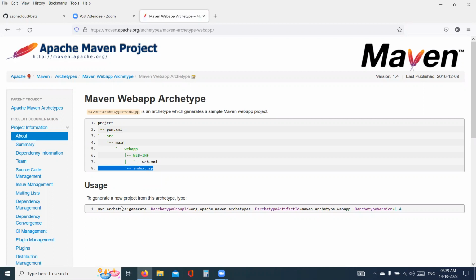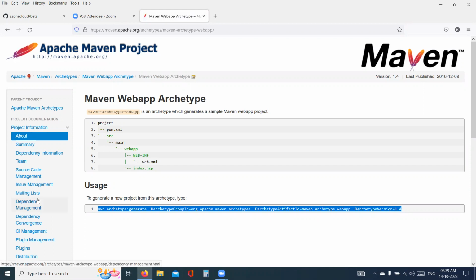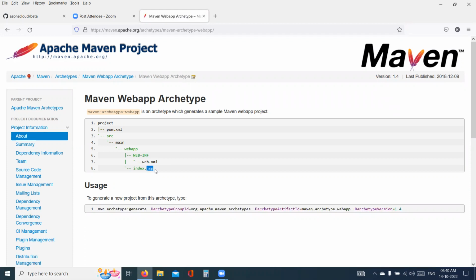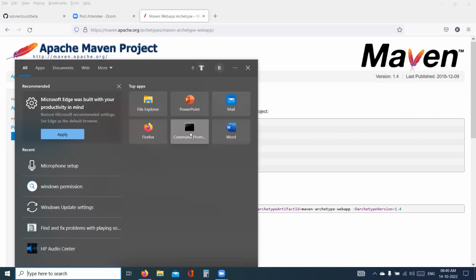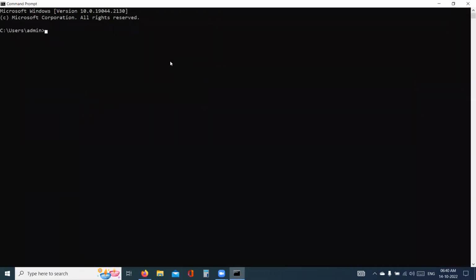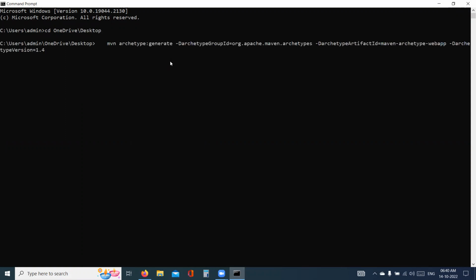So participants, we will execute this command so that we should get some war code. Once again, it's similar to the code you saw yesterday, but instead of a Java file, now you are getting a JSP file, Java Server Pages. Let's execute this code. By the time I execute, you'll get much of the understanding. First, let's go to my OneDrive, my desktop, and let me hit enter.